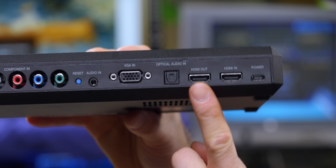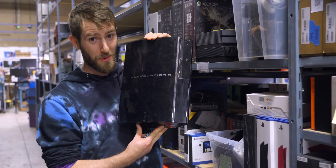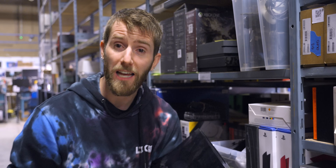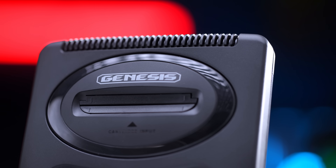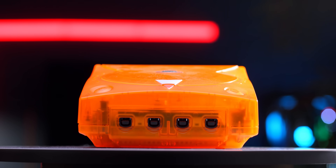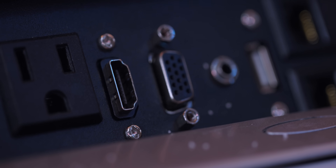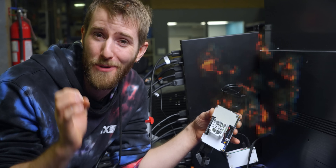Mike, the creator of RetroTINK, even added extra composite and S-Video to the front, which means you don't have to share your RCA jacks between component and composite anymore. It's got TOS-link as well as a 3.5mm audio jack which can be assigned to any of your video inputs. It's got an HDMI output to go to your TV and — what's this? An HDMI input? Why would a retro gamer need an HDMI input? Well, not to make you feel old or anything, but the PS3 with its HDMI output came out 17 years ago. We've also seen an increase in HDMI-equipped older consoles — mini re-releases, third-party recreations, and aftermarket mods to original consoles.